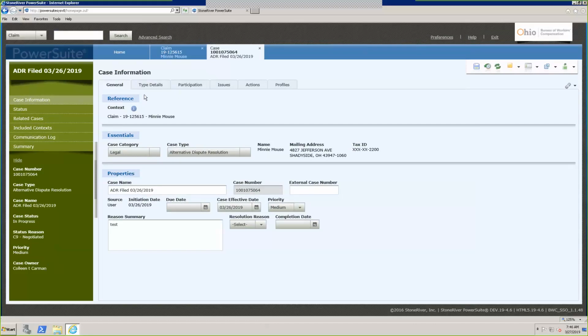So first of all, the icons that you know today, that new piece of paper that you have to click before you can add something, the pencil that you have to click before you can edit a field, and the trash can that you use to delete and or void, those are gone. They've been replaced with actual command buttons.